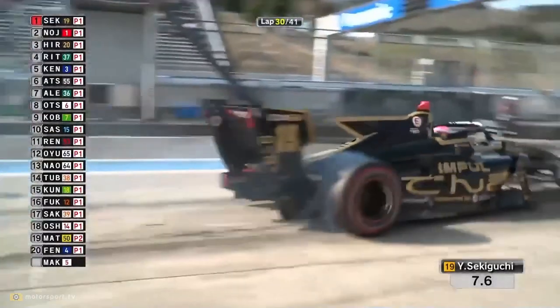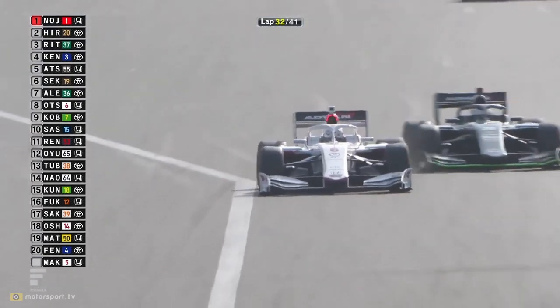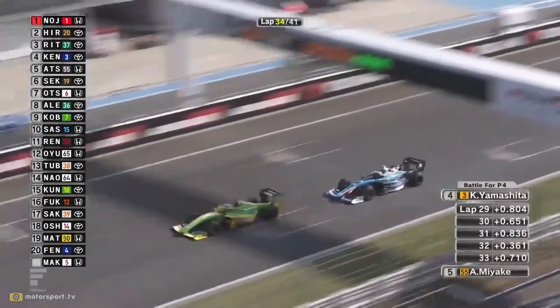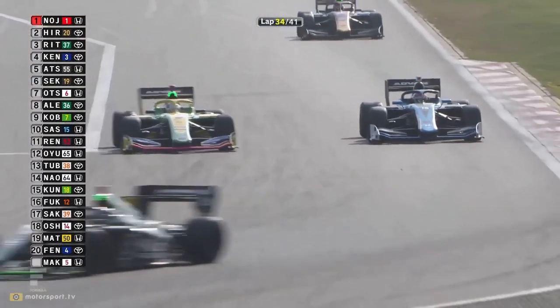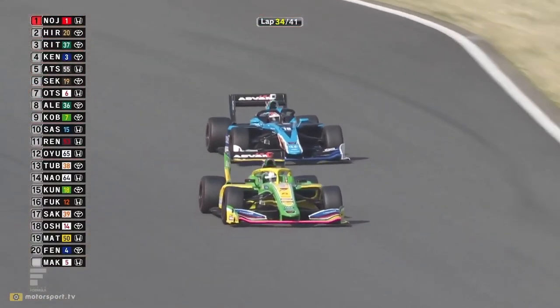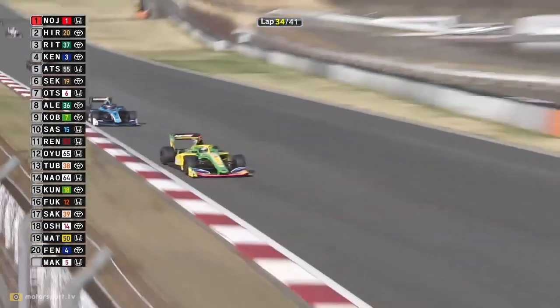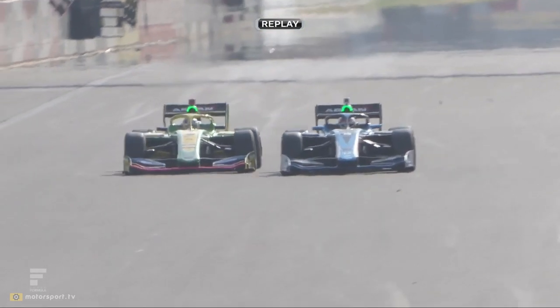Sasahara weaving from side to side - a little bit cheeky actually. Kobayashi makes it look like he's going for the dive then brakes, Sasahara thinks it's on anyway and loses concentration. There was a bit of a slow pit stop on the right front - without that time loss he could have been up the road on his way to a double. Otsu gets his move on Alesi, and they're being caught by Sekiguchi. Sasahara and Kobayashi actually bang wheels this time - they actually do make contact and they're still at it. Kobayashi holds on to the position again - like a dog with a bone, refusing to give up ninth place. That could have easily been a huge accident but what great driving from both of them to keep it on the straight and narrow.